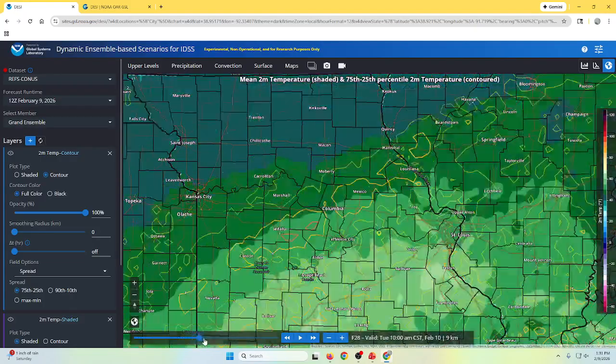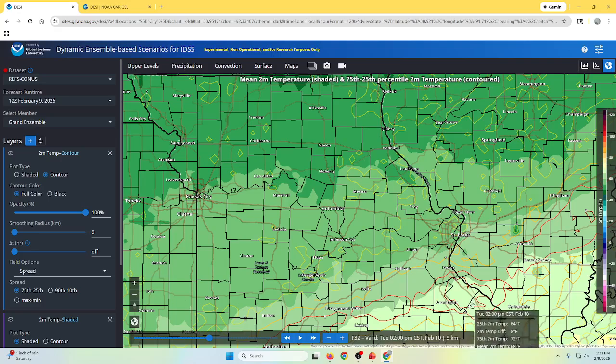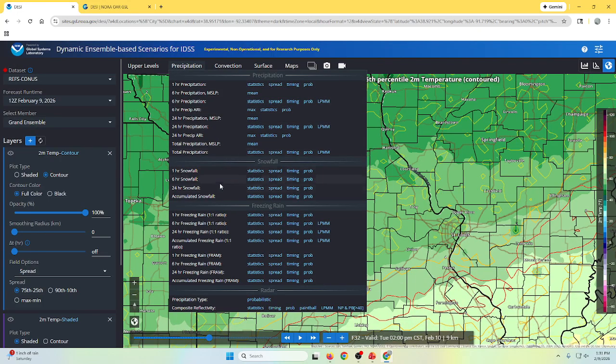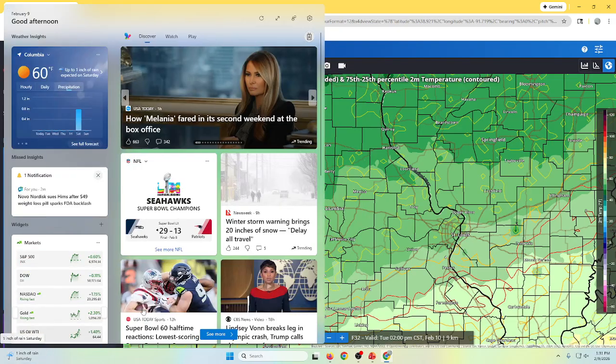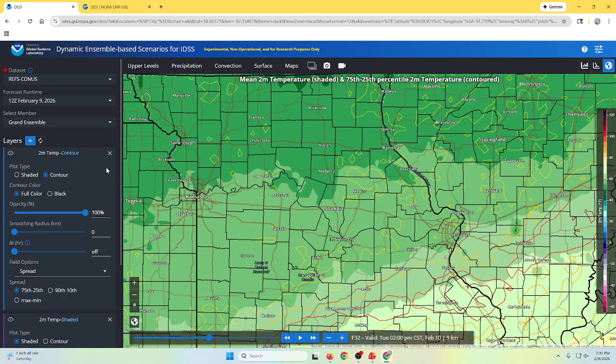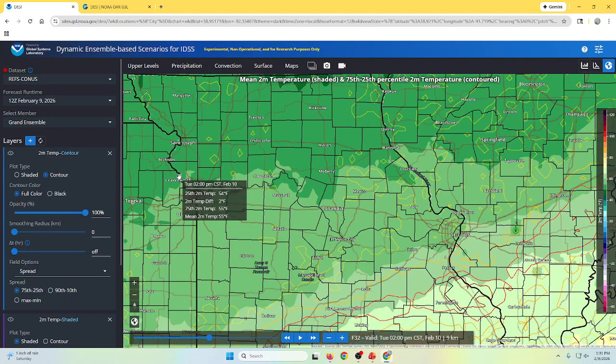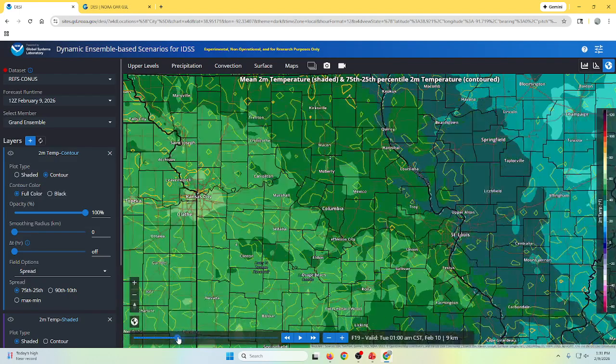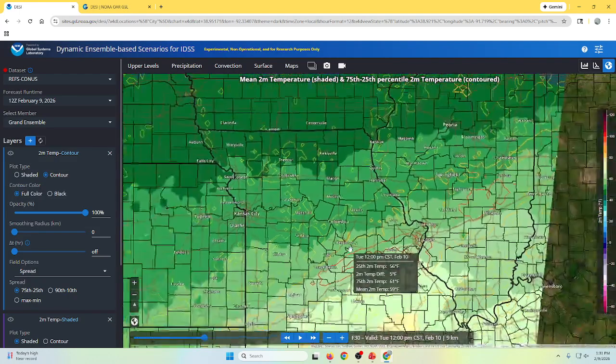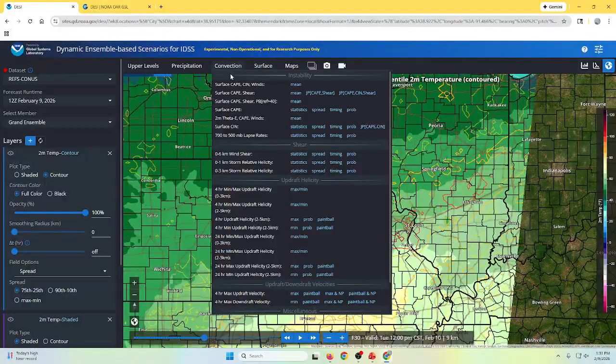So lots of information can be gleaned from a mean spread plot like this, and you can get many of these courtesy of DESI for a variety of different variables. That's precipitation, that's temperature, that's other things as well. So this is about what I'm going to show you for this main panel today. This can show you non-model data sets as well. But I think for today, this is a sufficient show that this can give you dynamic maps, looking at dynamic variables and different things as well for the map.